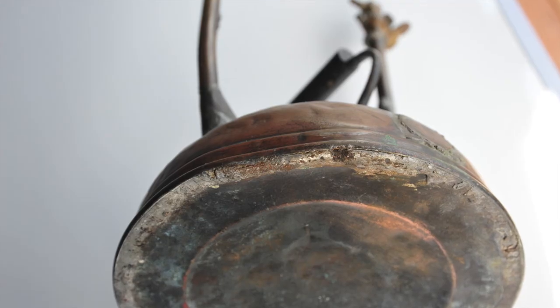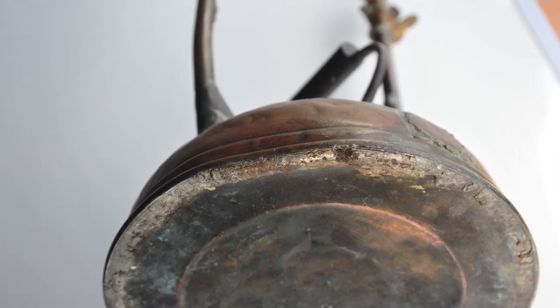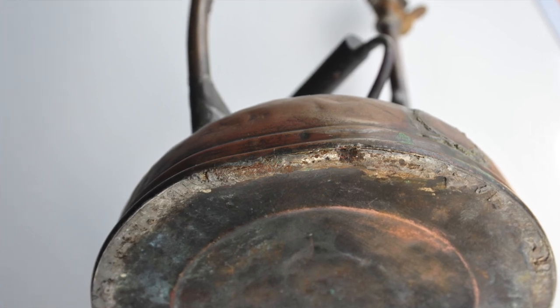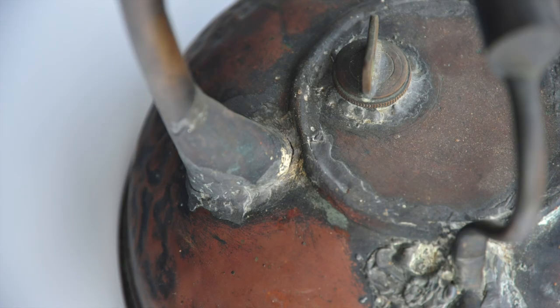But then I took this thing down to the Peninsula Radiator Shop, and Graham there helped me take it apart and soldered all these joints, and you can see where there's cracks in it, where the steam would be leaking out.